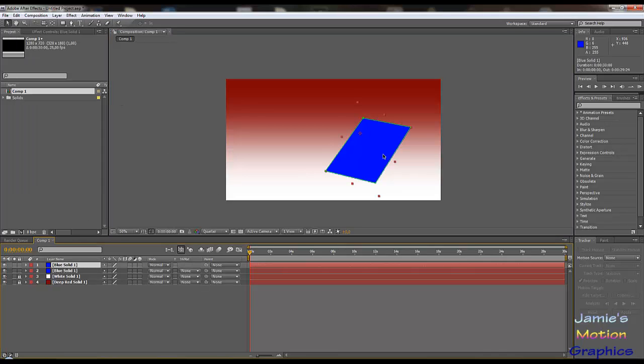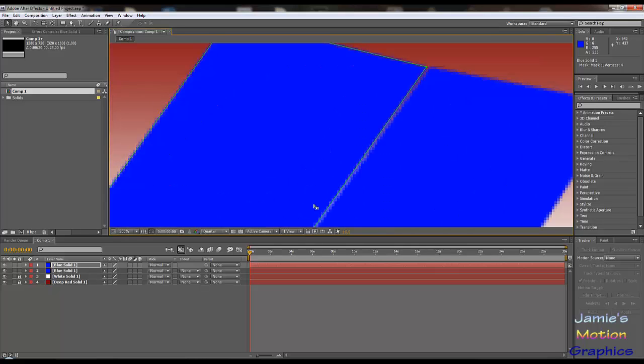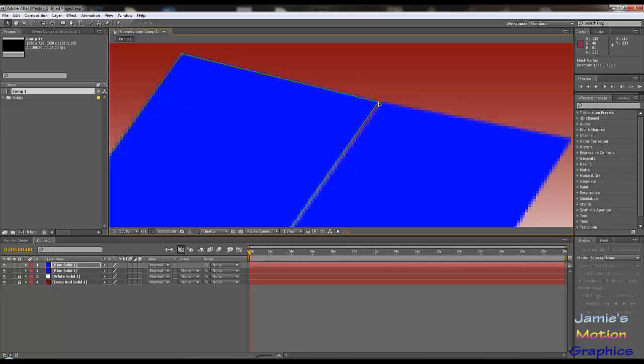We have two now. We're going to move the second one into, oh wow, it's really not lined up correctly. So just correct that on one of them. Make sure that it lines up correctly. So there's a little bit of a gap everywhere, which is okay. So just line that up.